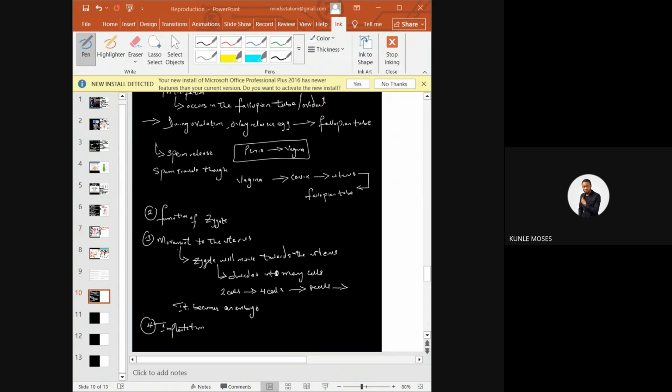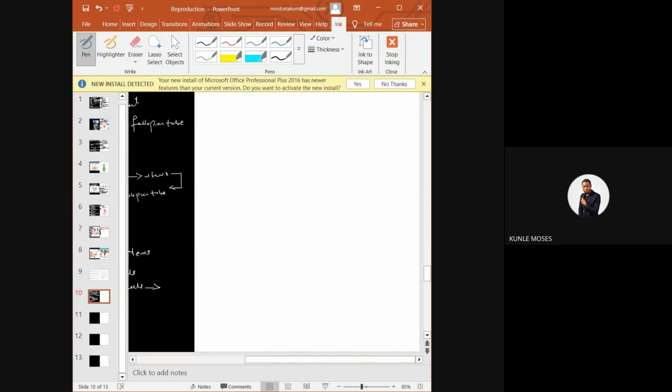Where are we? Implantation. Hope you know what implantation is: the embryo is trying to fuse to the uterine lining. Implantation is very important because the baby, which is still an embryo, needs to survive. The embryo will get nutrients, oxygen, and protection from the mother. So it is very important. The fifth one that will happen is embryo development.